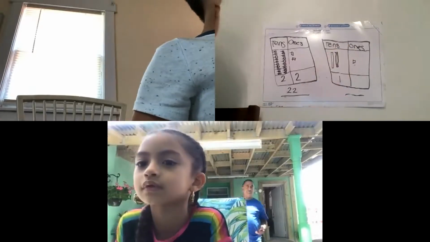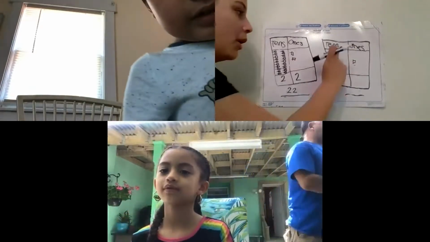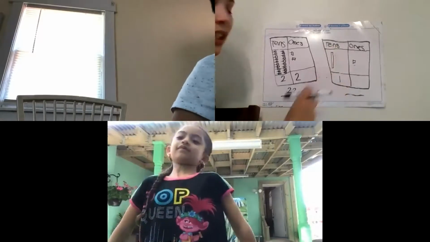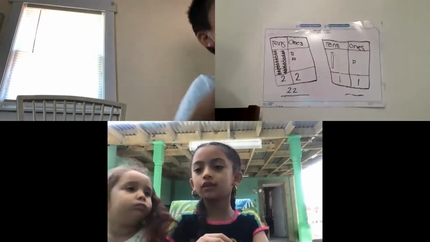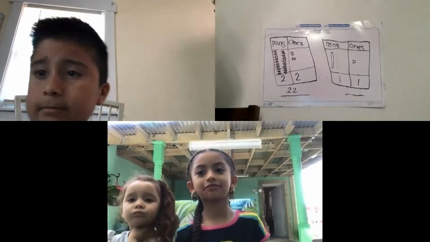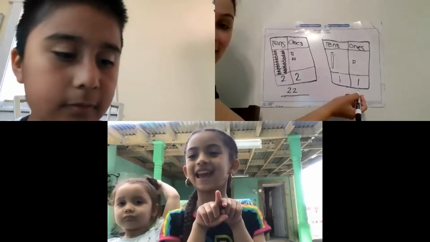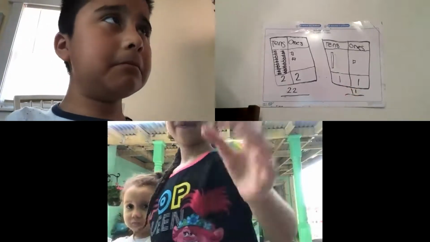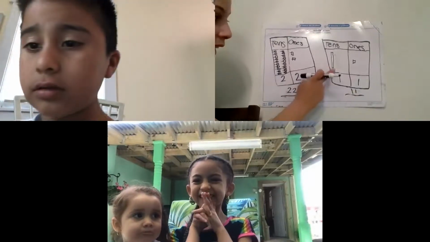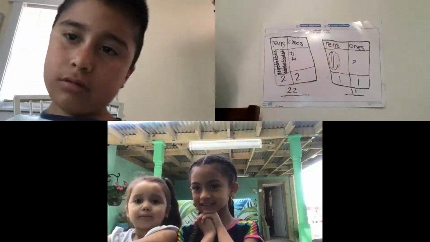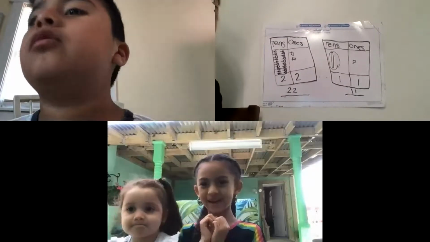If I did this, Alana, then how many would be there? 2. 2, but we're working with 1 right now. So just 1. And then how many 1s are there? Remember 1 cubes, 1. All you have to do is put these 2 digits together. Yep, what number did you build? 11. 11 is a teen number, and it starts with a 1, which means that there's one 10 inside of it, and you're able to see that one 10 right here. You got it? Alrighty, you are free to go.